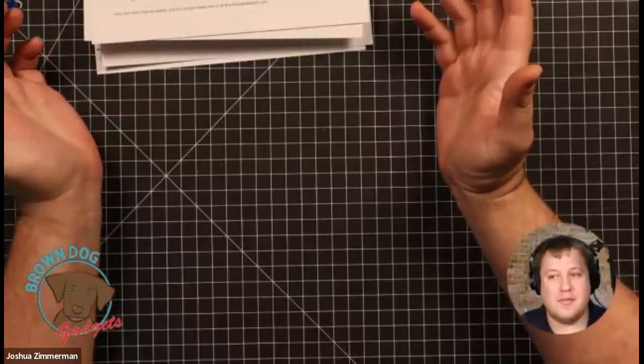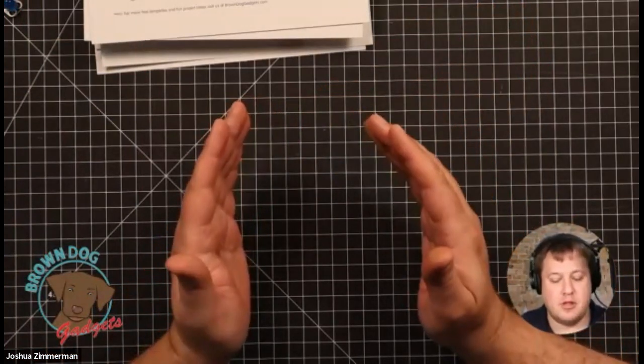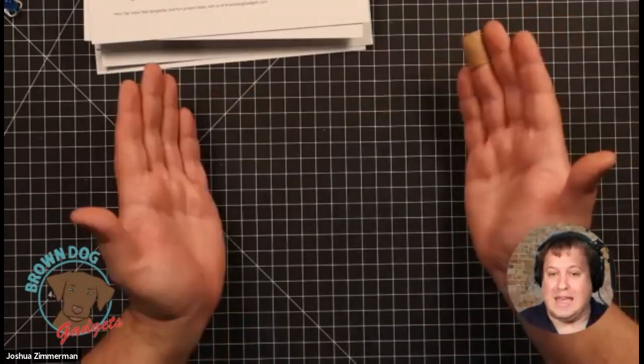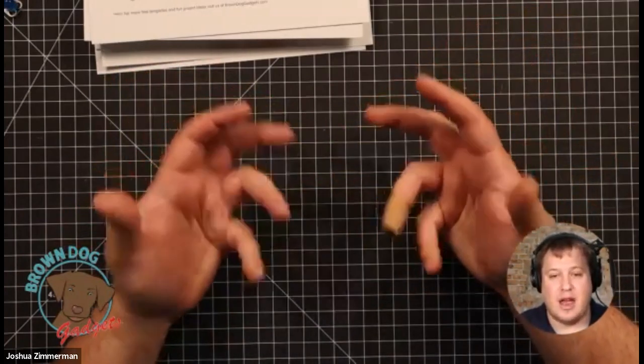Although now I'm thinking of adding the bug. Well, I like when I can make sure I have projects like the bug or the bristlebot, which are very straightforward. It's going to be impossible for a kid not to make it the right way, or like the solar bug. It's hard to mess it up. So you're going to have it completed. You're going to have that engagement level, that high interest of, I made this, I did this.